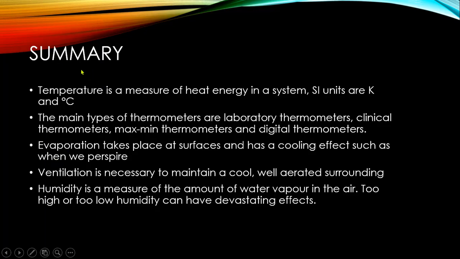So let's look at what was covered today. Temperature is a measure of heat energy in a system. SI units are Kelvin and degrees Celsius. The main types of thermometers are laboratory thermometers, also known as liquid-in-glass thermometers, clinical thermometers, max-min thermometers, and digital thermometers. You must know the difference between all of these thermometers and their characteristics. Evaporation takes place at surfaces and has a cooling effect, such as when we perspire. Ventilation is necessary to maintain a cool, well-aerated surrounding. Humidity is a measure of the amount of water vapor in the air. Too high or too low humidity can have devastating effects.